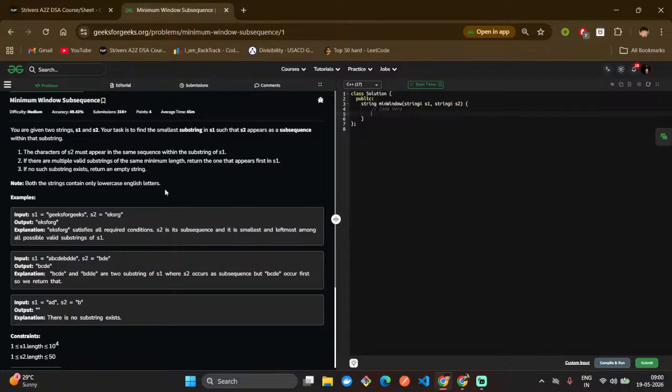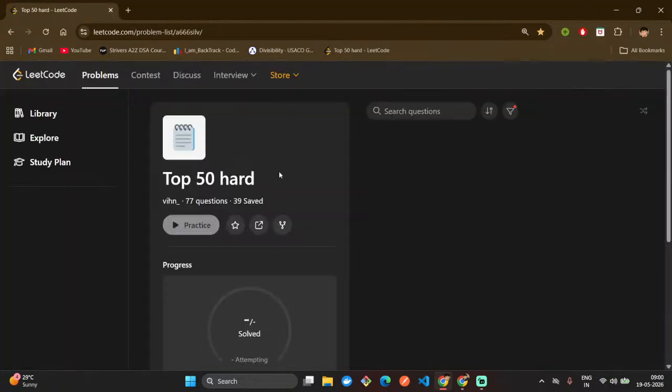Okay, substring means we have to use a substring, and characters will be present accordingly. I think we can solve this tomorrow.